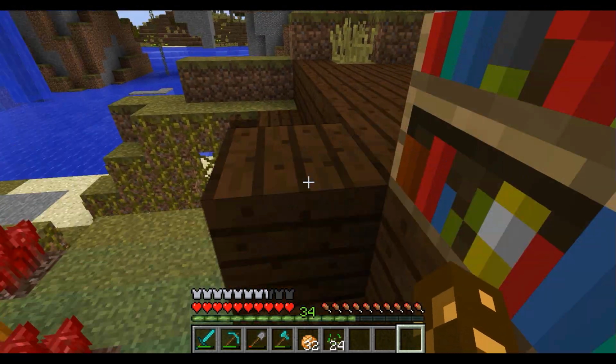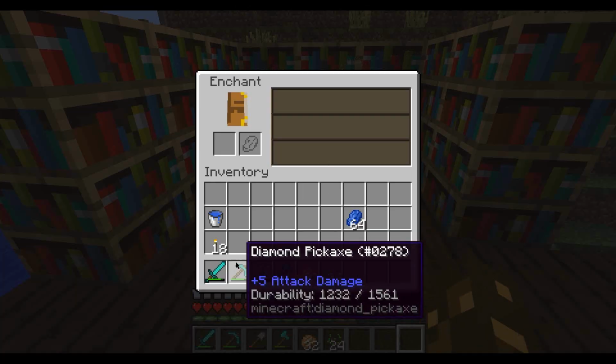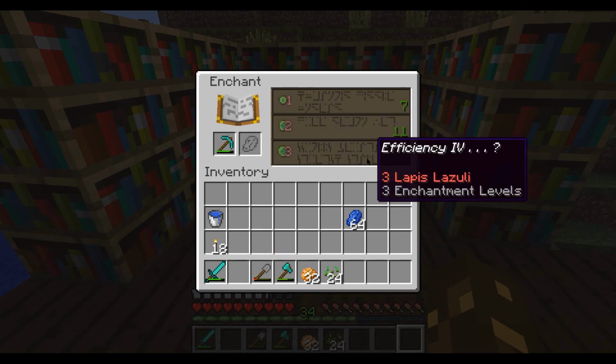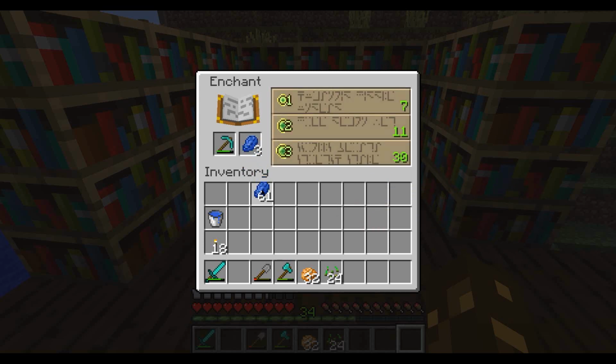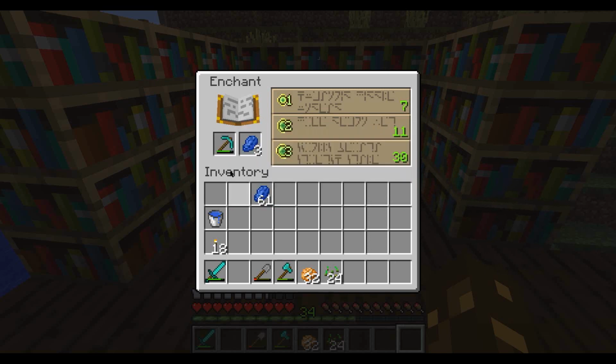With the way the new enchantment situation works, you need to be at least level 30 to get this enchantment, but it only costs, as you can see, 3 enchantment levels. So it costs 3 lapis and 3 levels, but you need to be a high enough level to get the enchantment. Does that make sense? I feel like it's a pretty good way of doing it, and I want efficiency 4 on this. But let's see what we get for the rest first.